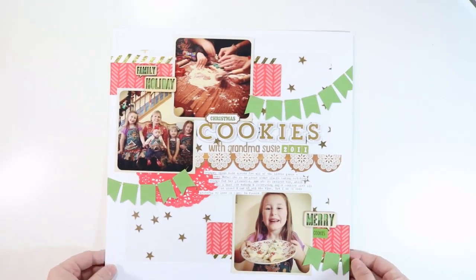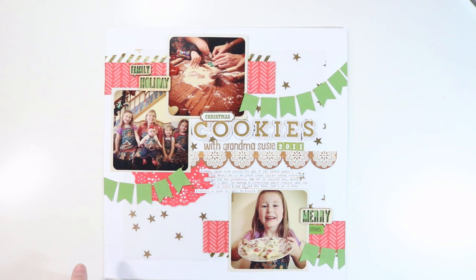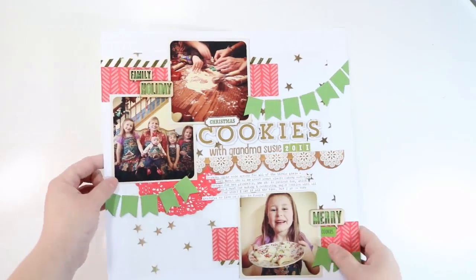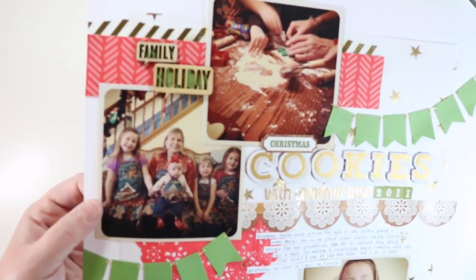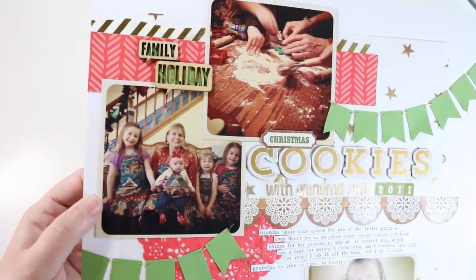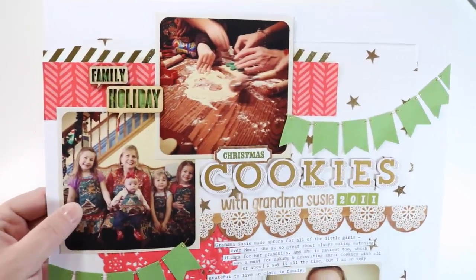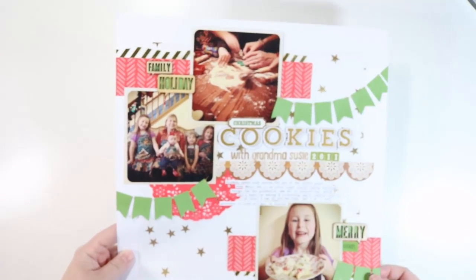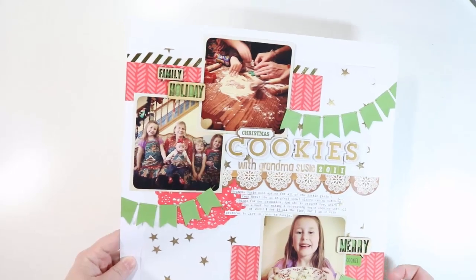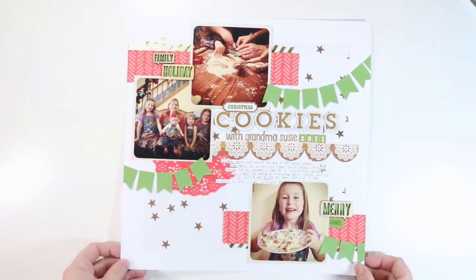And then this last layout, which I do actually really like, has 3 photos, and this is my mother-in-law, who always makes the girls matching little outfits and skirts and different things. This time she had made them matching aprons for Christmas, and this was in 2011, so that was quite a few years ago. And so this is just documenting how she invited all of the girls over to make cookies, and she gave them their aprons, and they made Christmas cookies.